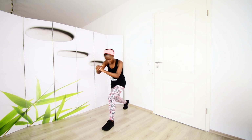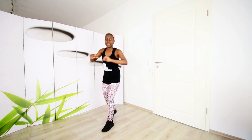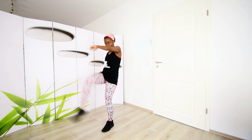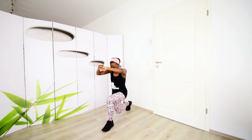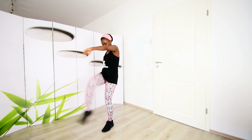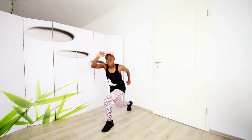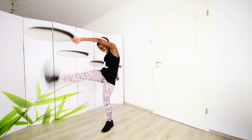So you want to reverse lunge back, get up and kick, lunge and kick. Don't trip, just like I tried to do over there. Keep stable. Give me 1 more, lunge back and kick it out.